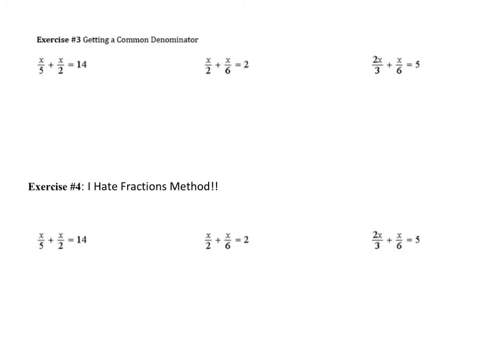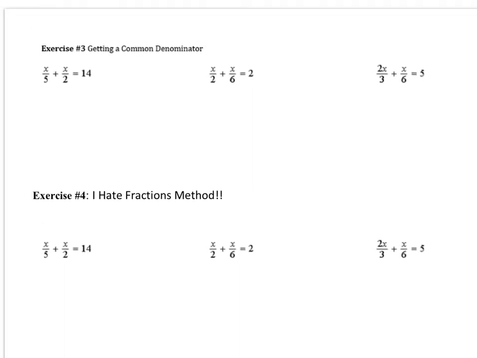Now these are the problems that kids hate the most. In order to cross multiply, you have to have one fraction on one side and another fraction on the other. If you look at this problem, we've got a sum over here — it's not just one fraction. So we're going to use the common denominator method, because we can't add fractions unless we have a common denominator. Our current denominators are 5 and 2.